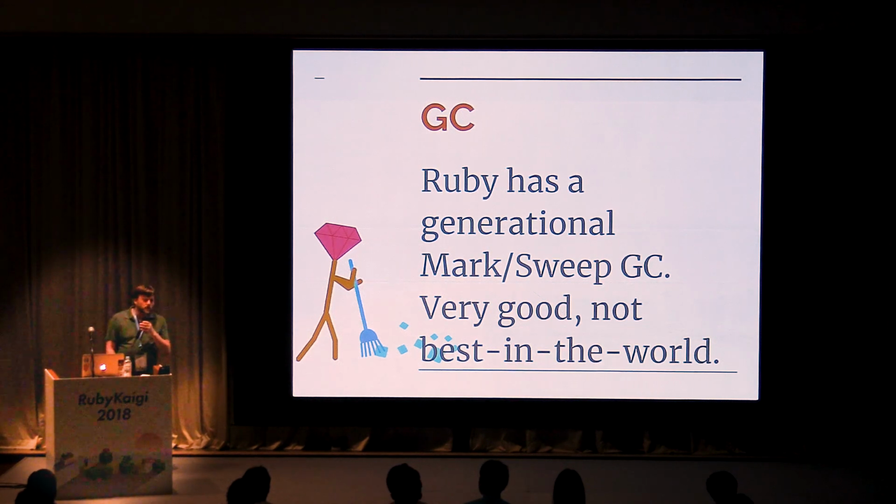When I say not best in the world, I should clarify, I don't mean that it's bad. It's very good. The JVM, the Java Virtual Machine, has the best garbage collectors in the free software world. So when you compare how good is the Ruby garbage collector, that's what you compare to. Everything else is not best in the world, unless they're using that. The JRuby guys get to laugh at the rest of us here.